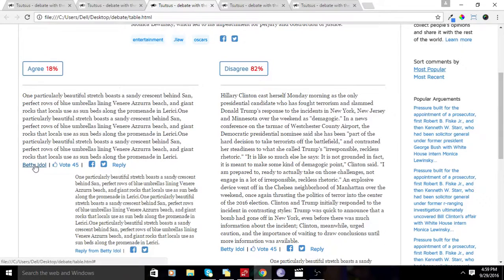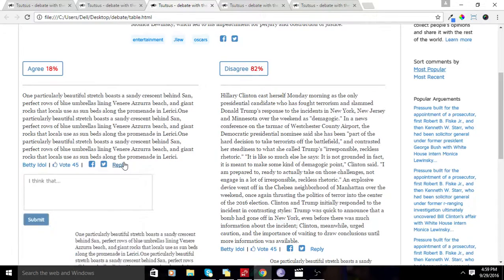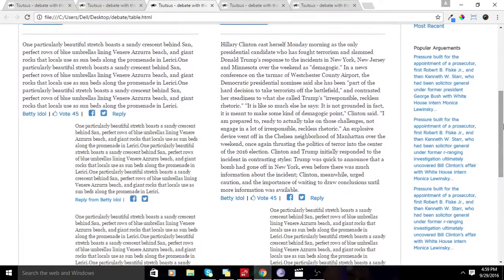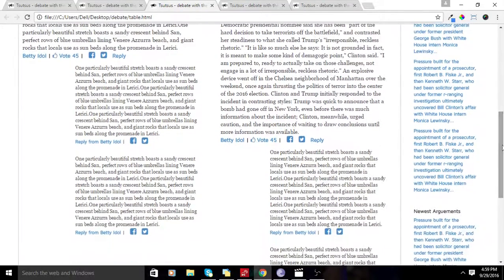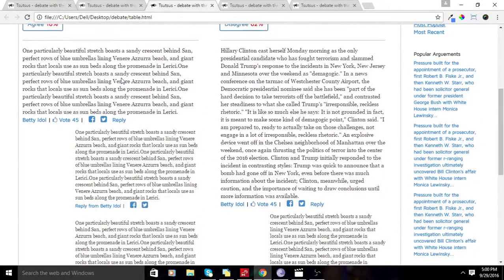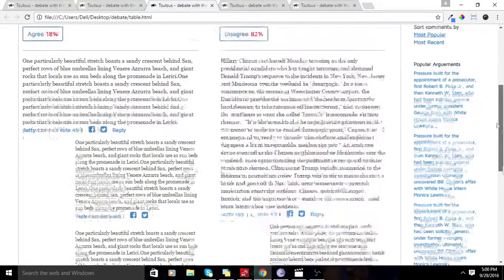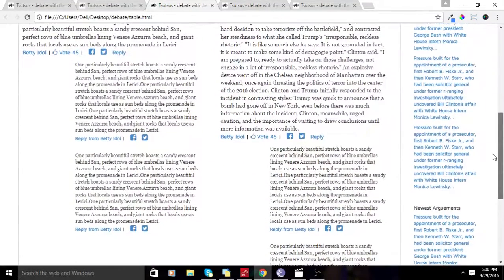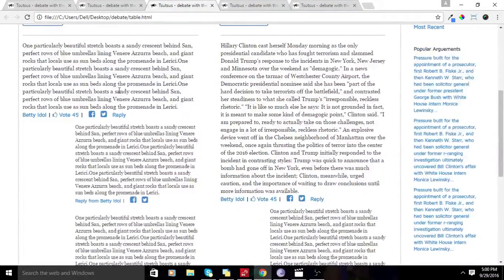So this is the name of the person who wrote the comment, the votes, and then the power to reply and share. I spoke to Julian about this. So the replies, as we discussed, would be arranged with the newest one on top for each comment. The comments will be arranged with the highest vote on top. This one has 45 votes, so it has the highest vote and will be on top. The next comment under agree would have fewer votes, or maybe equal votes. I hope that is clear.